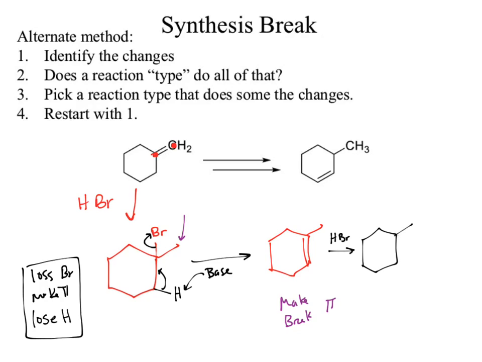No, NBS isn't going to work for us, actually. What is NBS going to do in the presence of an alkene? Radical substitution for a hydrogen? We don't want to do a substitution, we're trying to do an addition. Okay. But I like where you're going with NBS, we want to do a radical. I want to add HBr, but I want to add it in the opposite direction of where it should be, which means I should do something pretty radical. Add a radical initiator. Now what happens? I can put the bromine in the least substituted position, and the hydrogen goes to the most.